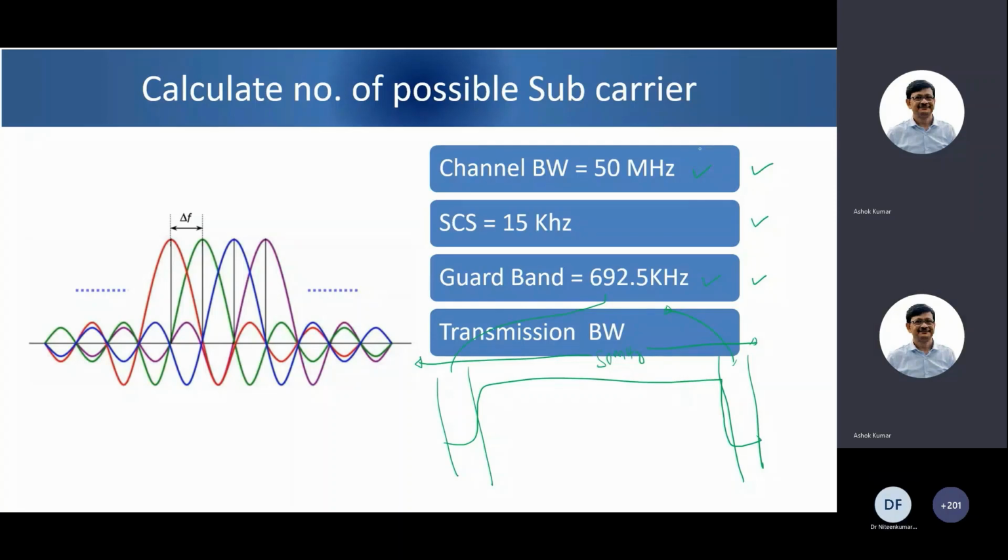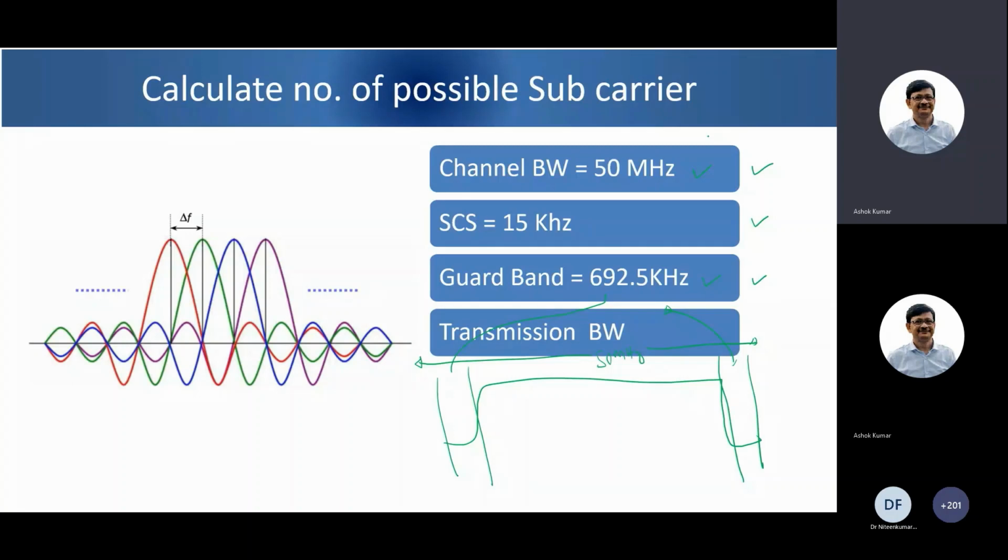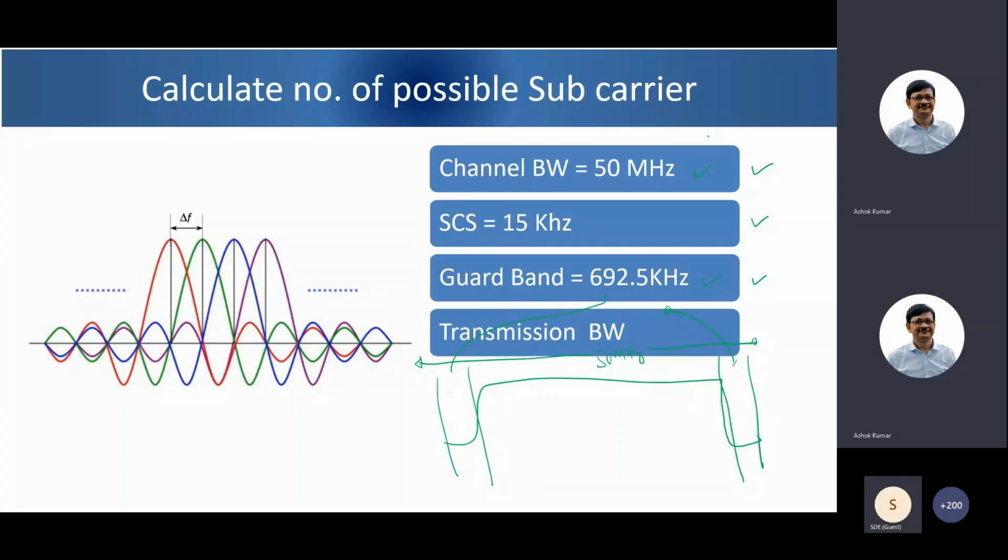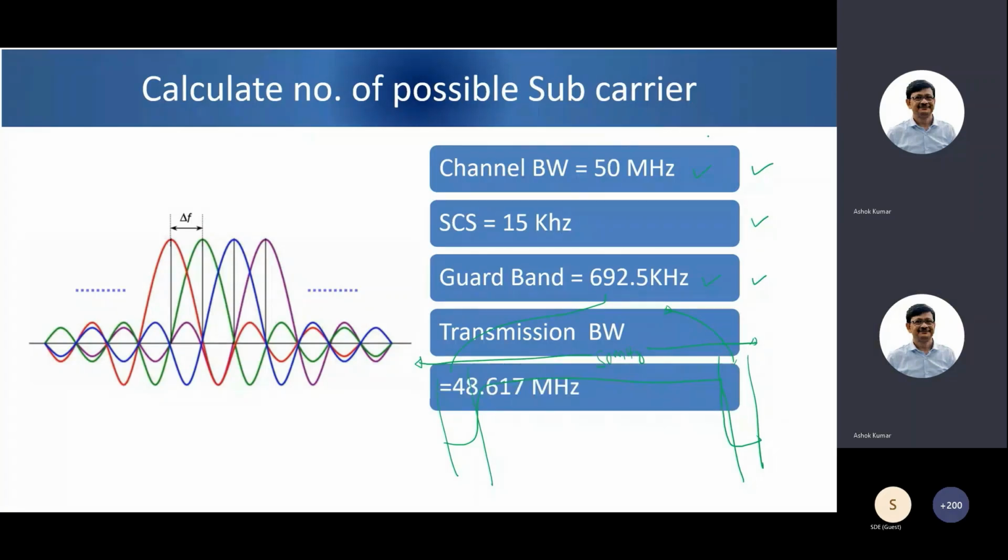So Puma S have answered. Any more answers, please? You can use a calculator or whatever device you may have. 48615 kilohertz, sir. So yes, you're right. Good. I got only 2-3 answers, so please use the chat box. Yes, very right. So it is 48.617 or something you will be getting.